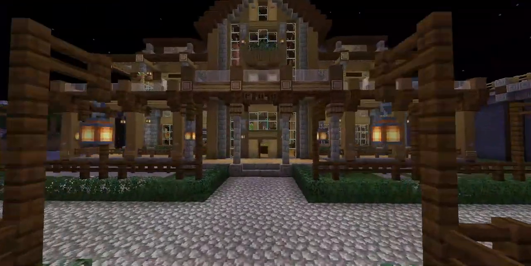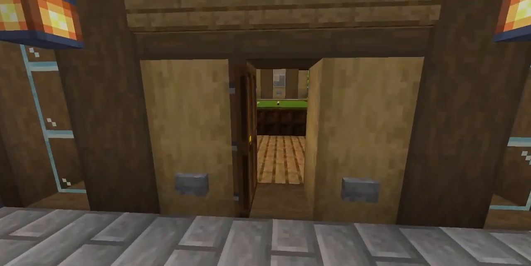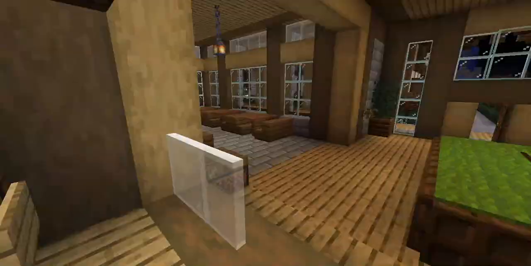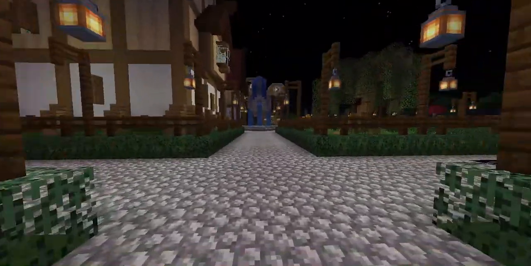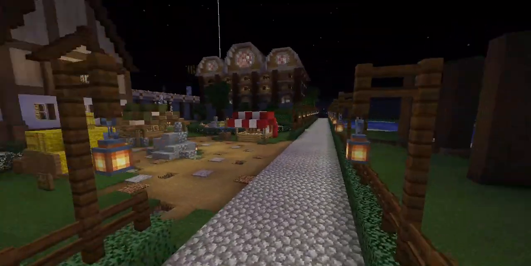Here we have the pub. One thing you'll also notice is that this area hasn't been walled in yet because there wasn't enough time to do it. This was all built pretty recently, so yeah. Let's head back out here. Let me just turn on fly so I don't forget that. So I'll go a little bit faster if I fly.